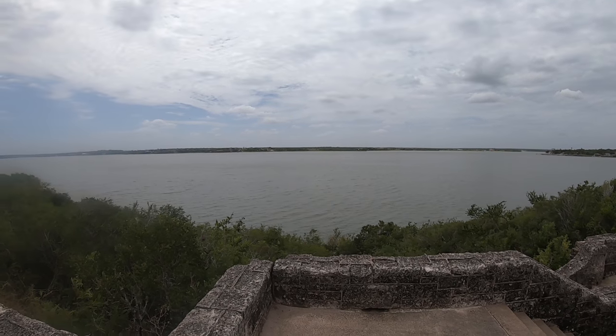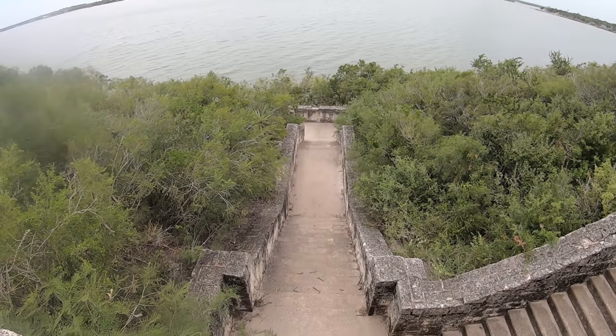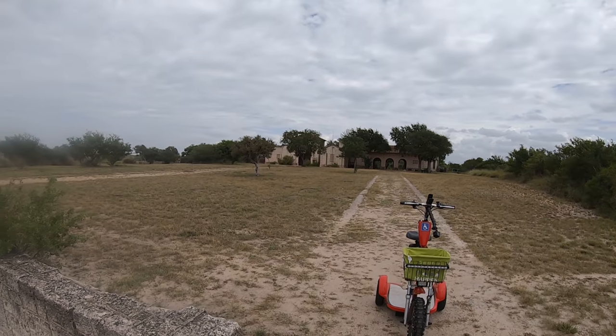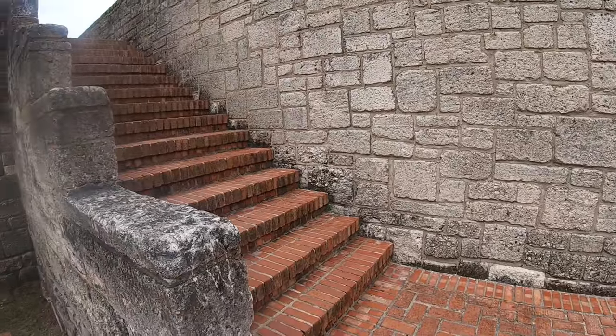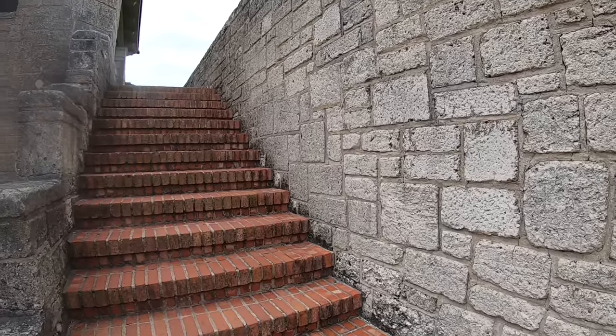The Grand Staircase. I'm not gonna go down there, fellas. Folks, I'm not gonna go down there. Maybe tomorrow, but not today. All right, we're gonna go back up here and explore a little more. Hold on, more to come. All right, I'm gonna do it. I'm gonna climb the staircase.